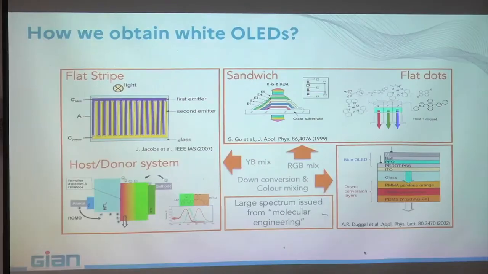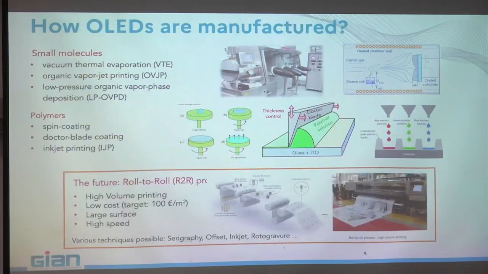There is a way to generate white light, same thing. Organic LEDs generate color light, but you can mix and you have many more possibilities to create a white light than with LEDs. How can you manufacture?